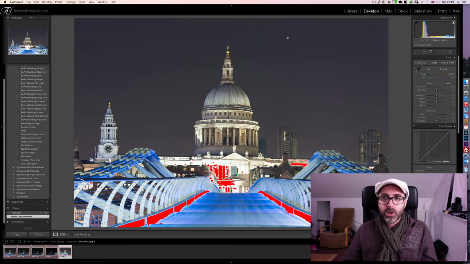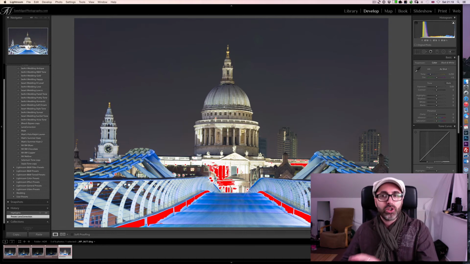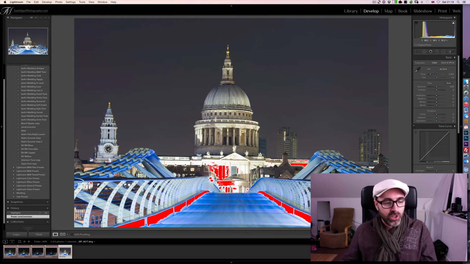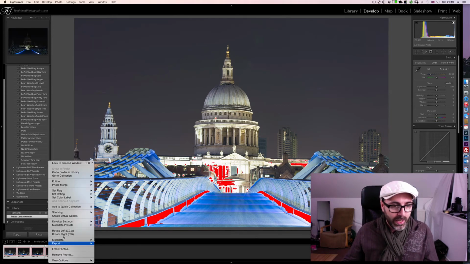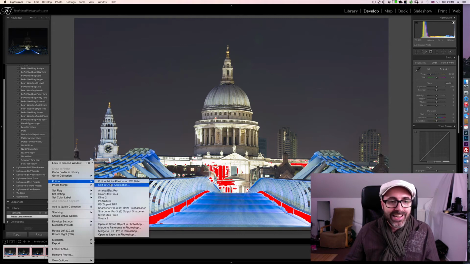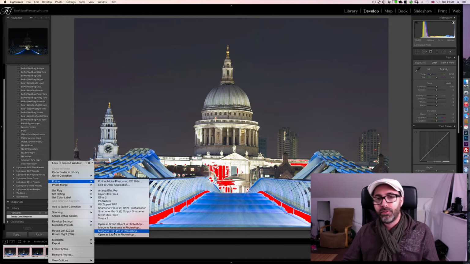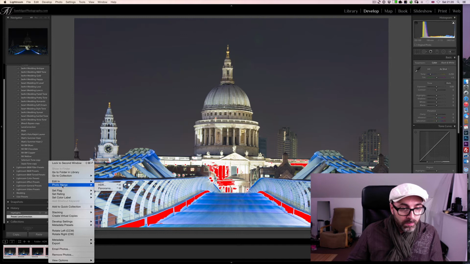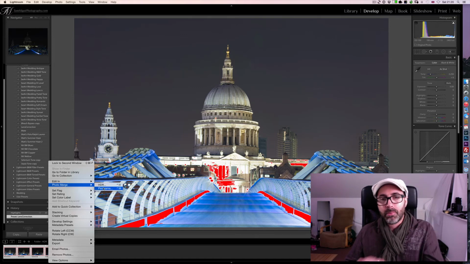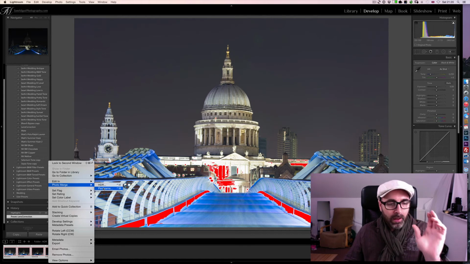In order to do HDR, you can be in the develop module or in the library module. All you need to do is select at least 2 images. Here we're going to select 4 of them. And you either do a right click, and normally in the past you would do Edit In, for example, Photoshop, and here you had Merge to HDR Pro in Photoshop. But now you see there's a new menu, sorry, here says Photo Merge, HDR or Panorama. Panorama, we'll see in a different episode, but HDR.